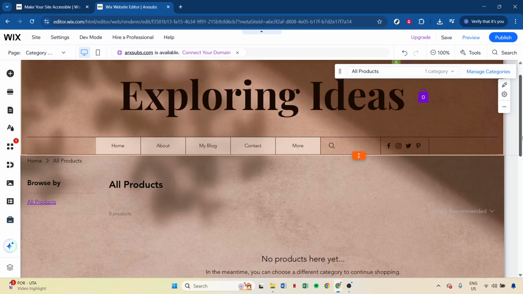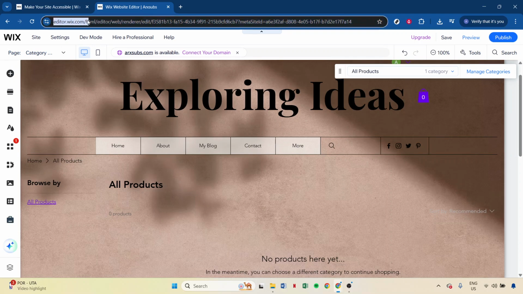First things first, open the Wix editor. To do this, you'll need to go to www.wix.com and log into your account. Once you're logged in, navigate to your site and open it in the editor. The Wix editor is your workspace, where you can customize your site and add new features, including our focus for today, your book.